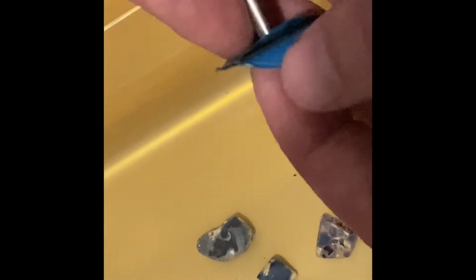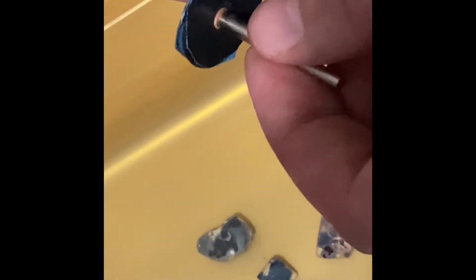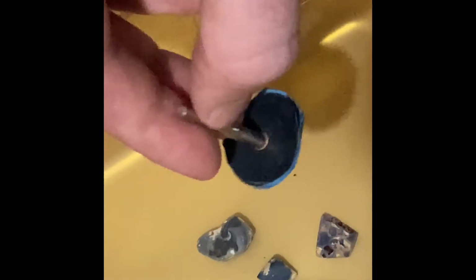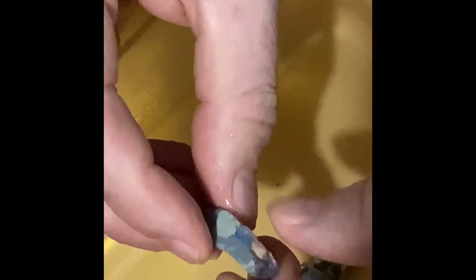Wet dry sandpaper with a disc in between: just draw it out, cut it out and stick it on, and just screw in the screw and it keeps it there. You can grind away in your water and grind your opal with that. But this is a nice looking purplish grey base piece of Lightning Ridge opal.